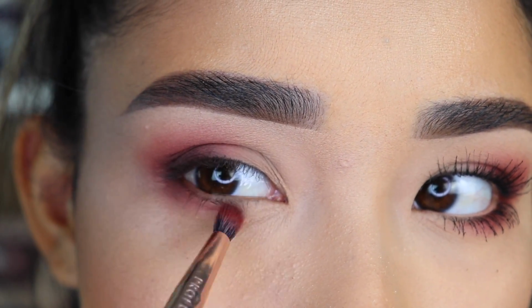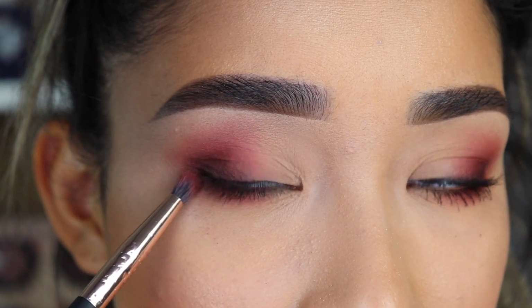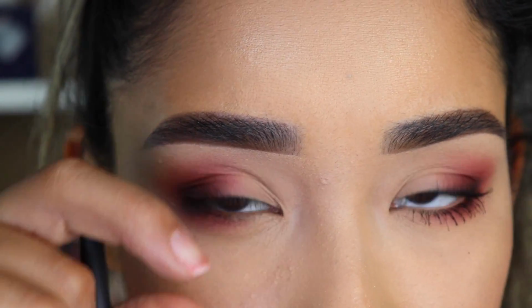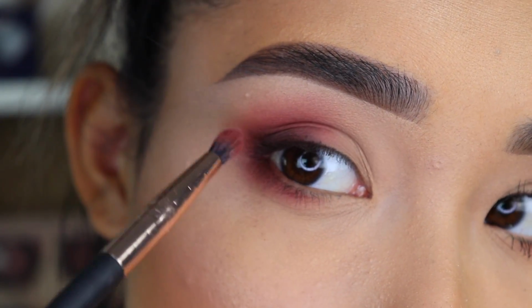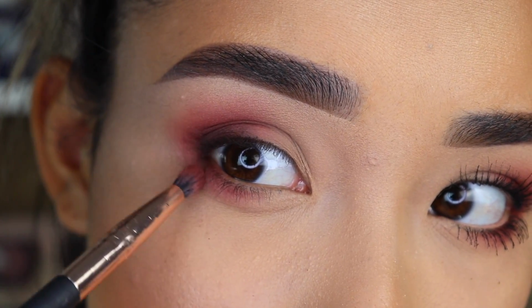When you're applying or blending out the eyeshadows, you don't want to blend it out from the outer corner going down, because then that makes your eyes look droopy. So when you're blending it out, you want to make sure you're blending it up towards the tail of your eyebrow.